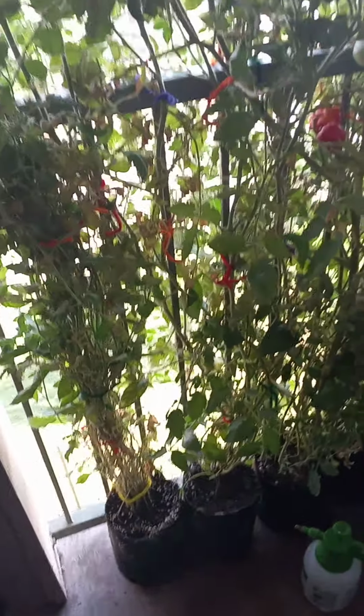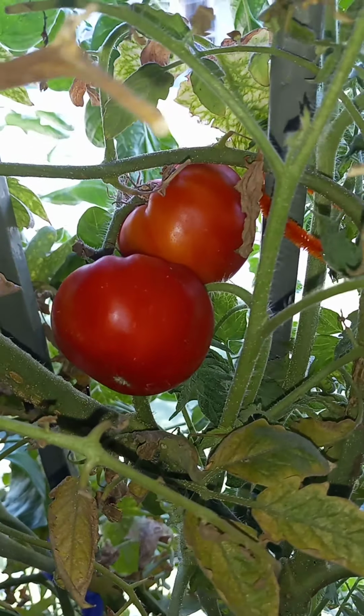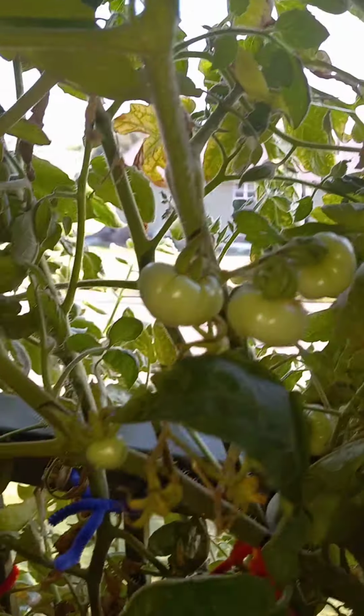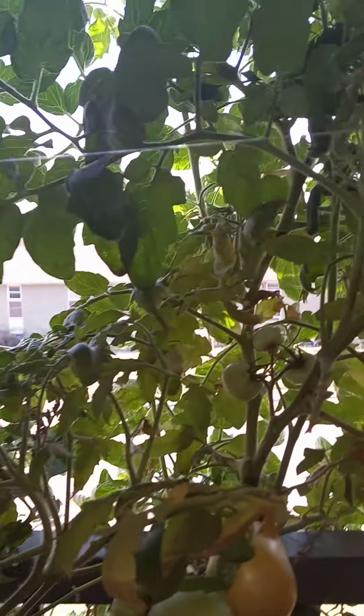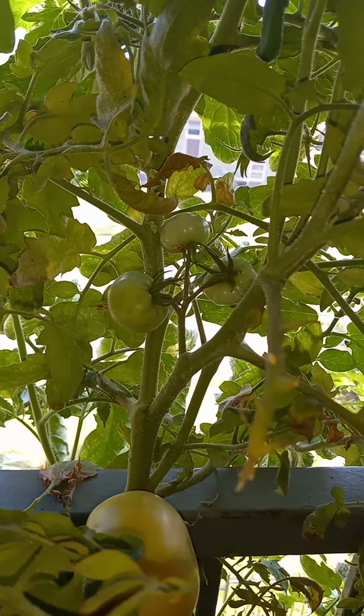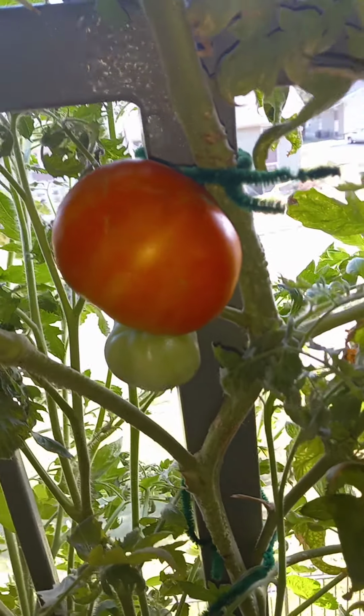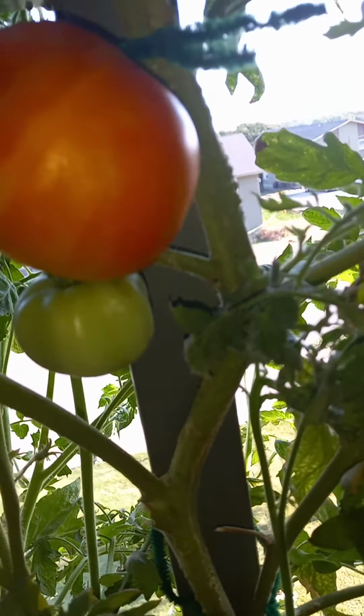Alright y'all, check out my plants. My tomatoes. Look y'all, that stuff is red. This one's turning red. I got some little boys right there coming in. Oh yeah. Got some more right there. Looking all nice and pretty. And my big boy finally trying to turn. Look at that little bitty one right there.